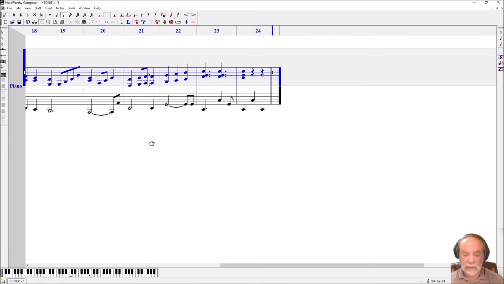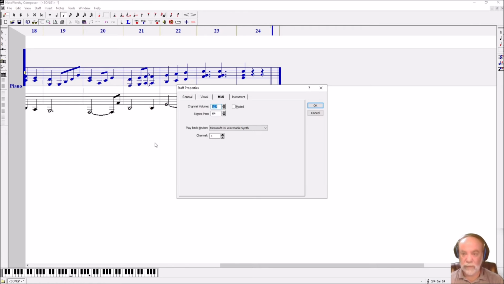If I do use it, I have the ability here with menu options to manually change the volume, stereo pan. This is where I would make, since I've got the right hand part selected now, I would want to increase this. 130, 126.